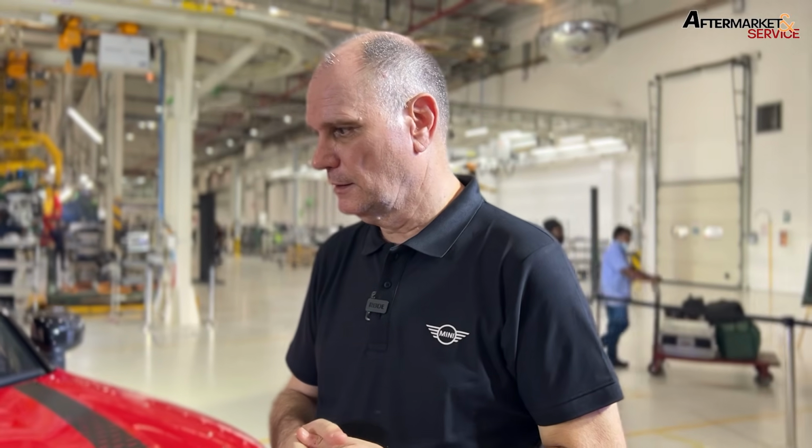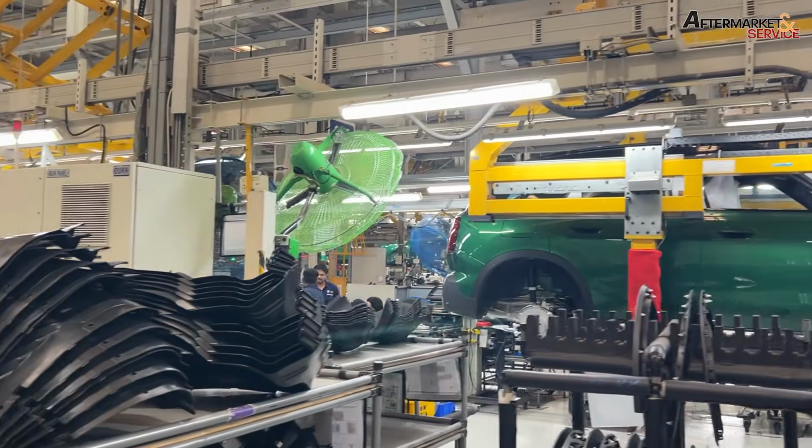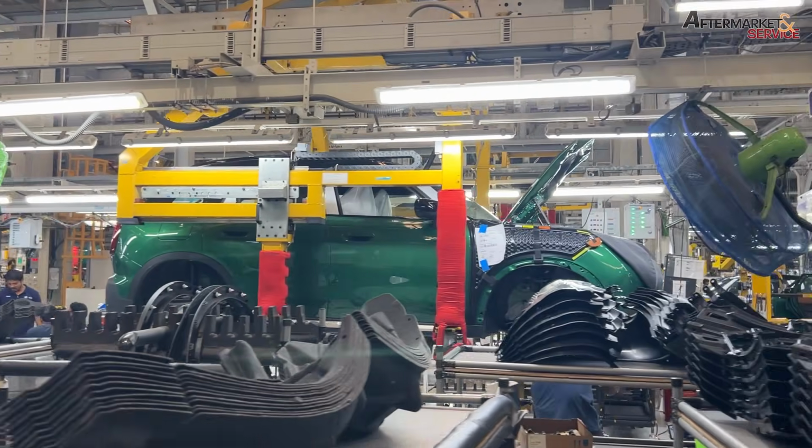The installed capacity is much higher. The technical capacity is, let's say, 3.5 times of this. But we are not utilizing the technical capacity. There's always a difference between the technical capacity, what we are able to produce technically, and how we are utilizing the system. So the more people we put in, the more we can produce.